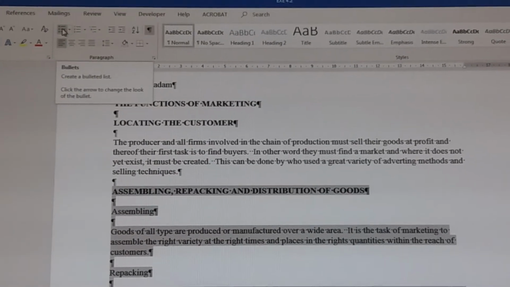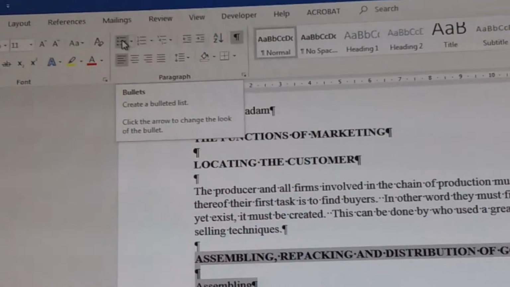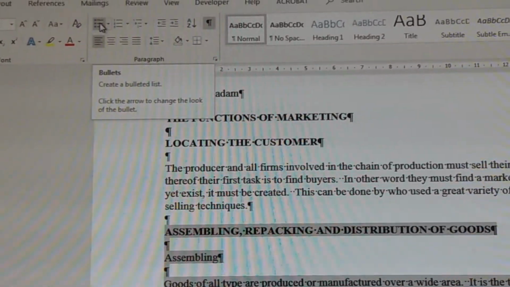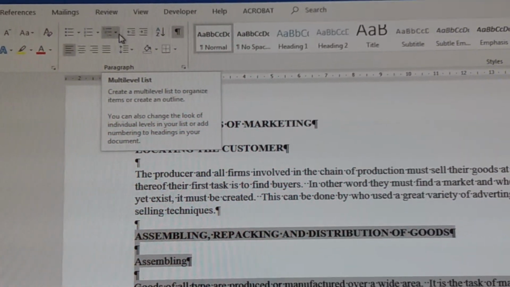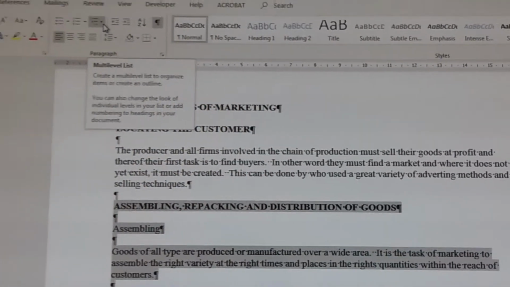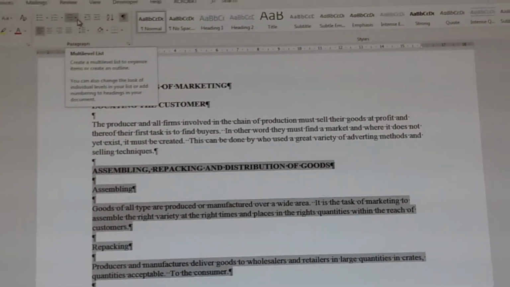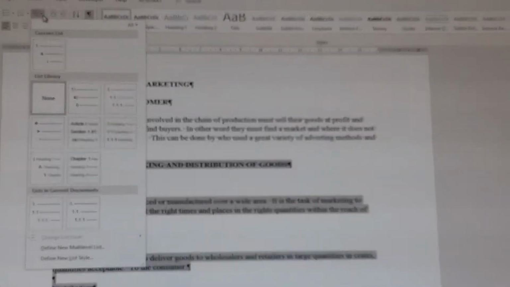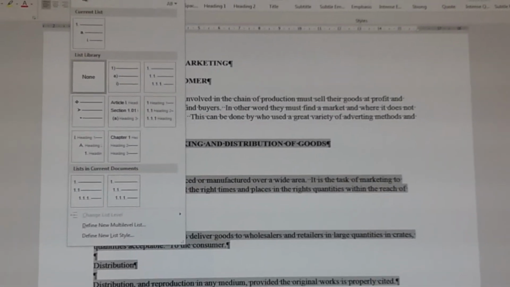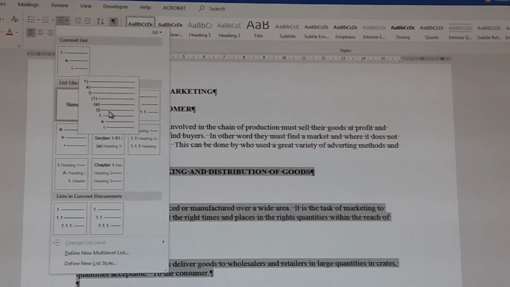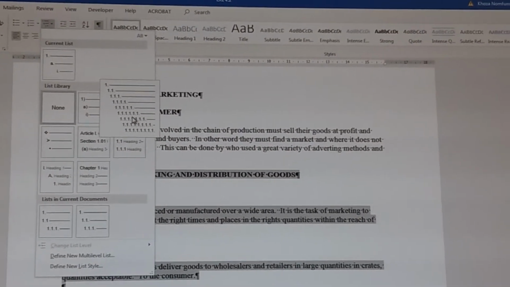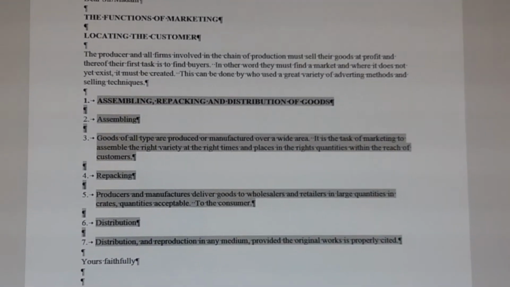You have your bullets, you have your numbering, you have your multi-level list. On the multi-level list, you click the down arrow. You have none, you have multi-level, and then you select the third one that has all the levels.